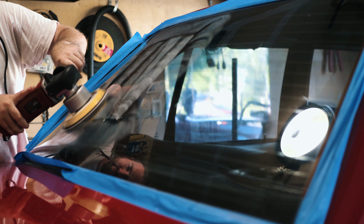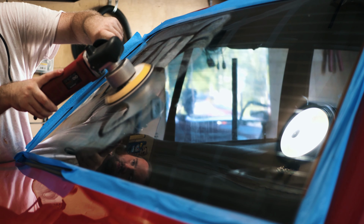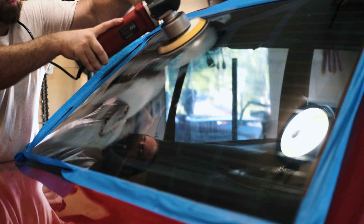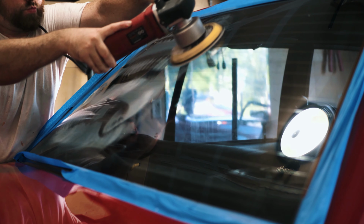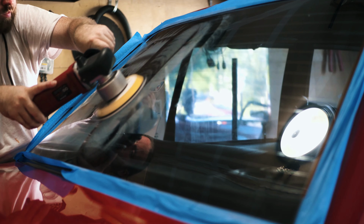And then after you get the product spread out, you're going to want to bump it up to about a 6 or 7, whatever yours goes up to, and just keep a steady arm pressure. You don't want to go too fast, but you don't want to go too slow either. And just go ahead and do your crosshatch pattern. I just went down and then up, while also overlapping each one of your passes to make sure you have the best coverage. Then you just want to work the product in until it's all evenly covered as much as you can get with the pad.